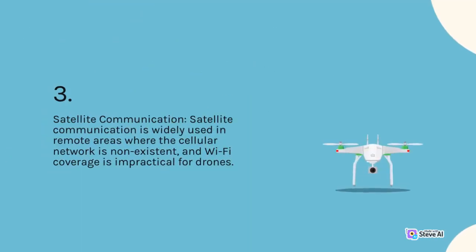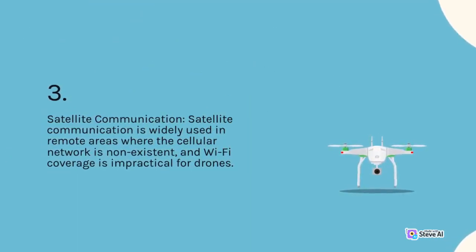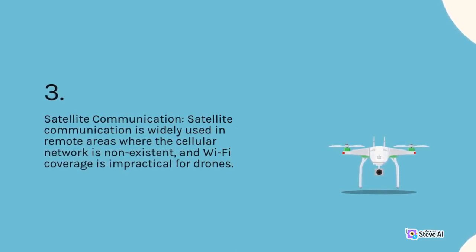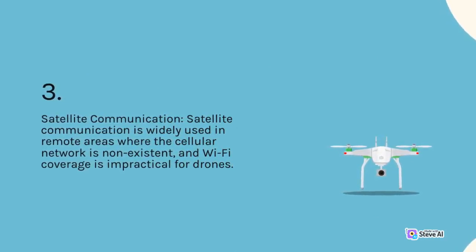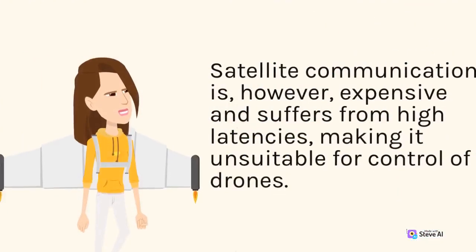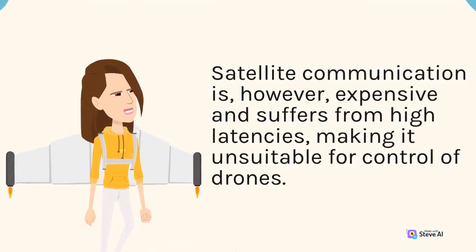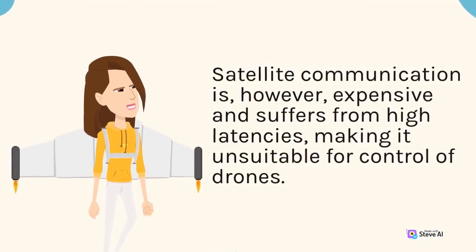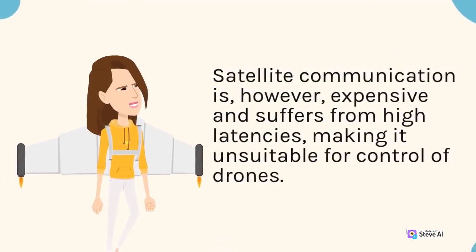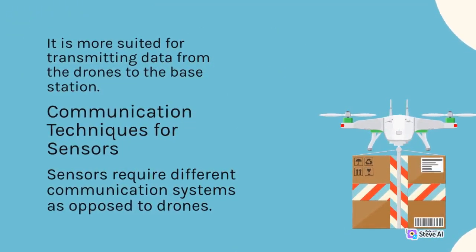3. Satellite communication. Satellite communication is widely used in remote areas where the cellular network is non-existent, and Wi-Fi coverage is impractical for drones. Satellite communication is, however, expensive and suffers from high latencies, making it unsuitable for control of drones. It is more suited for transmitting data from the drones to the base station.